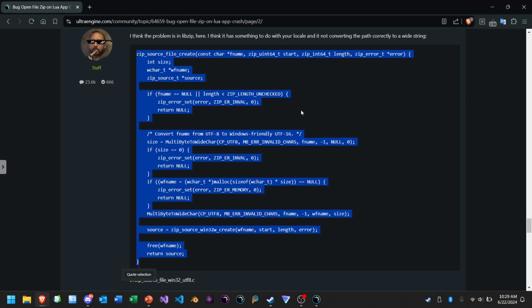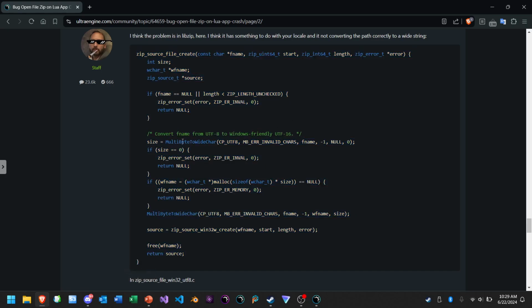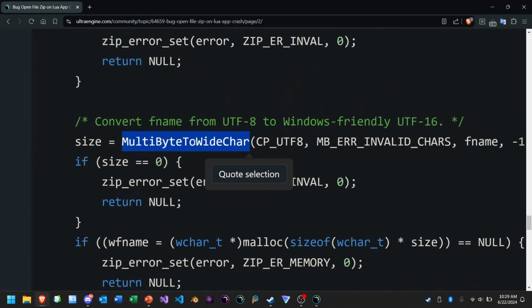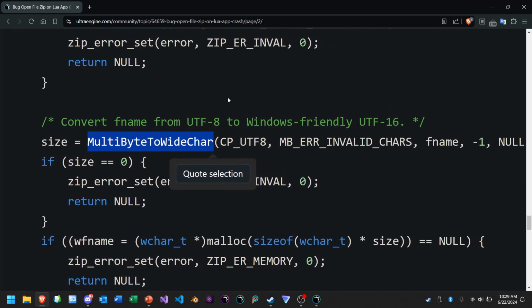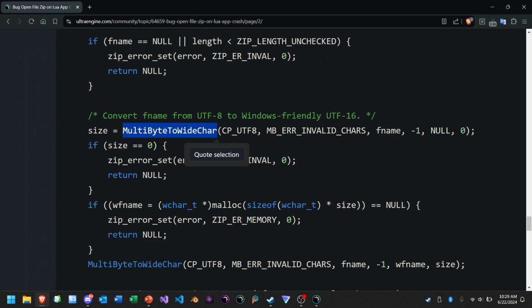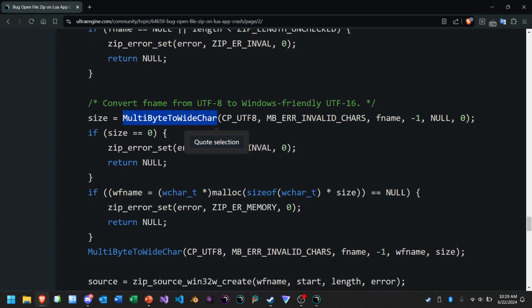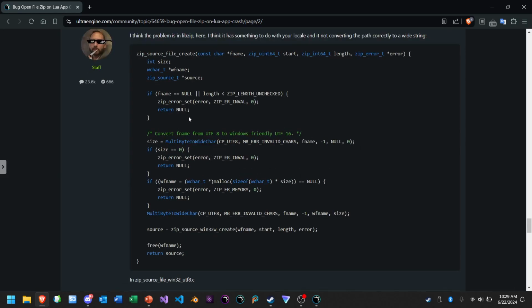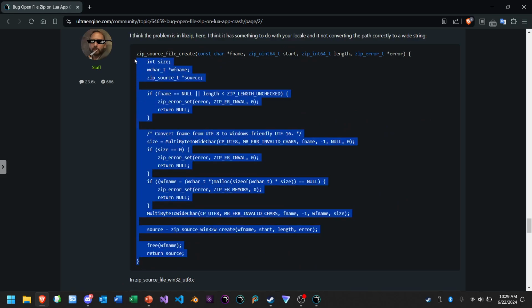It supports Unicode, but I traced its problem back to this function, way in the internals of this library. You feed it a file name that's supposed to be a Unicode string, and then it uses this function to convert that to a wide string for Windows. I've had some problems with this one, and I use something that's built into C++ now, into the STL library. So I think this is actually what's causing his problem.